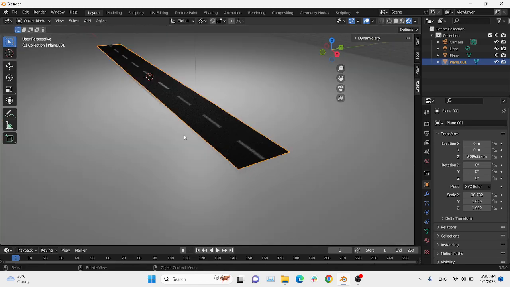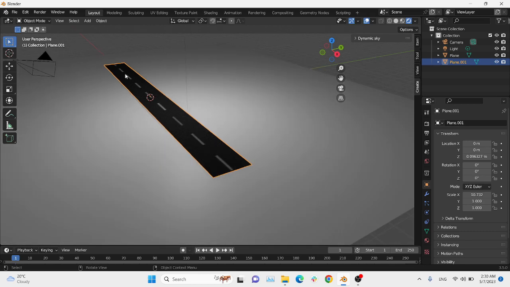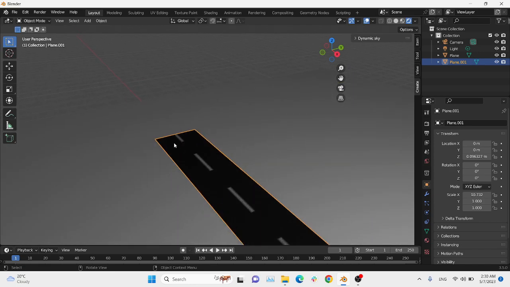But here it is, like what our normal road would be, and it would basically not follow any path or something like that.